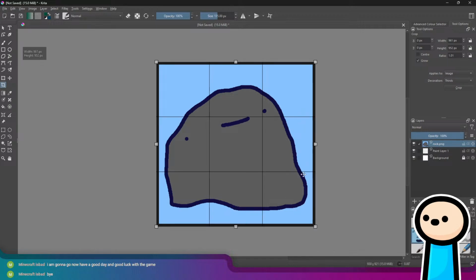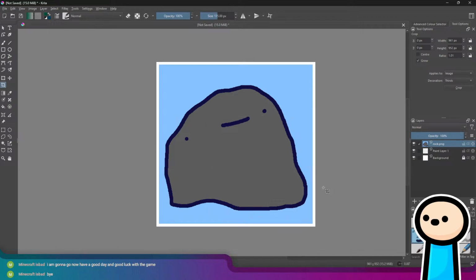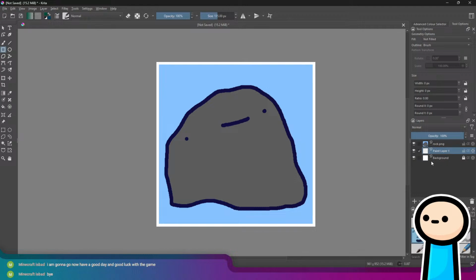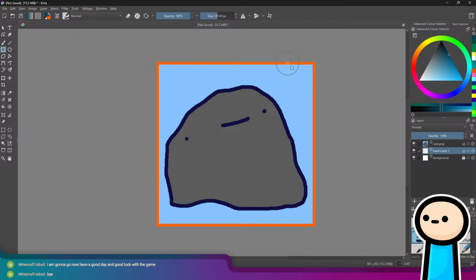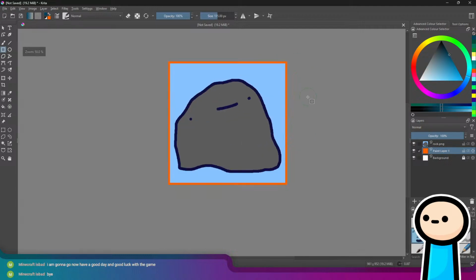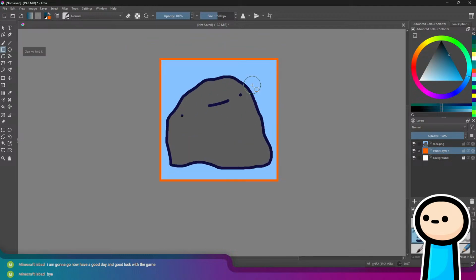Just eyeball it, it doesn't matter if it's super neat. Cool. And then that way I can make an orange maybe could work good. And that'll appear on the one that I click. Maybe just a white could work good.